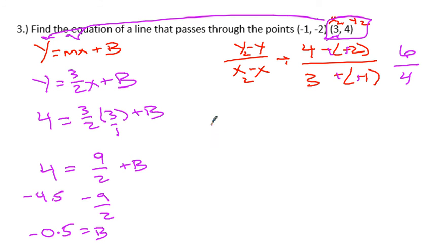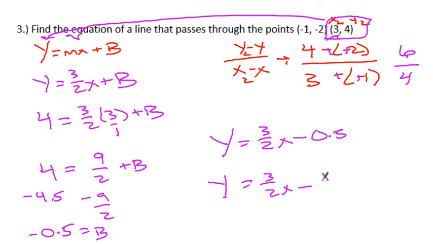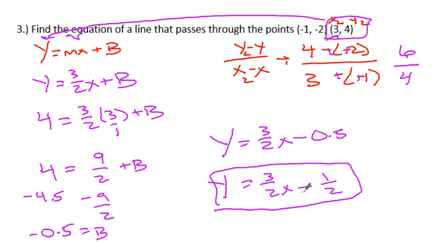So my slope is negative 1/2. So I'm sorry, not my slope. My y-intercept is negative 1/2. So my final equation is y equals 3/2x minus, you could put 0.5, or you could have also put a fraction of 1/2. And that's my final equation. Notice how I just put minus 1/2. You don't need to put plus negative. Minus 1/2 means that the y-intercept is just negative 1/2.